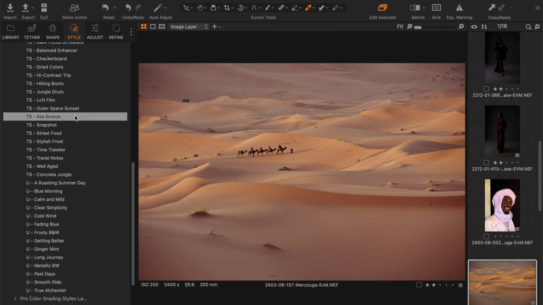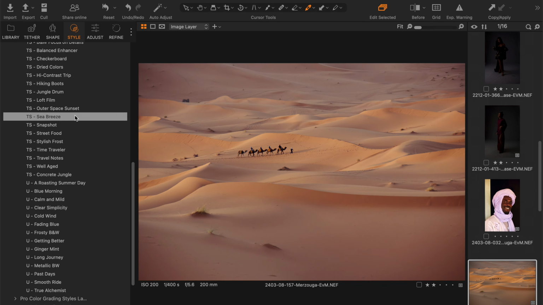I quite like that. So I would just go to apply to new layer, and it's applied to a new layer. So we can go back to our adjust, and again see the before and after. You'll notice that there are some changes again to the high dynamic range, and all of the color settings have probably been adjusted as well. It's taken the grunt work, the hard work, out of creating a good color grade for your image.